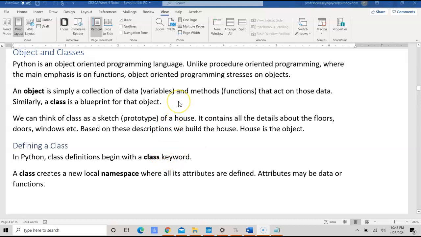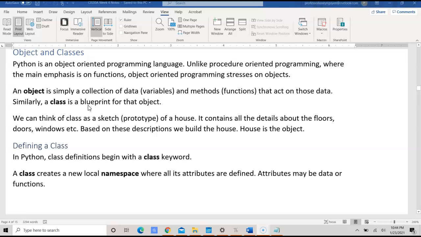An analogy for this would be, think of an object as a house. When you're defining a class, you're defining a blueprint of your house. Like how many rooms it would have, where your doors and windows are, how many doors would be built into the house, where the hallways are, the dimension of each room. So when you lay out a class in a program, you're really building out the blueprint for that object.